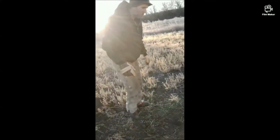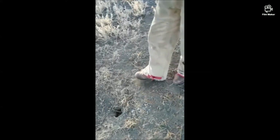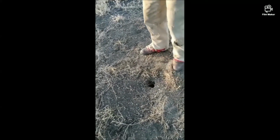Okay, I'm going to find some scat here. I know we found some, right here is the scat. I'm going to try not to use my fingers and gloves, not that it probably matters, but I'm going to set that over here, give the coyote something to focus on, and then I'm just going to take some of this loose material, just kind of use it for backing a little bit. There should be lots of scent on that.